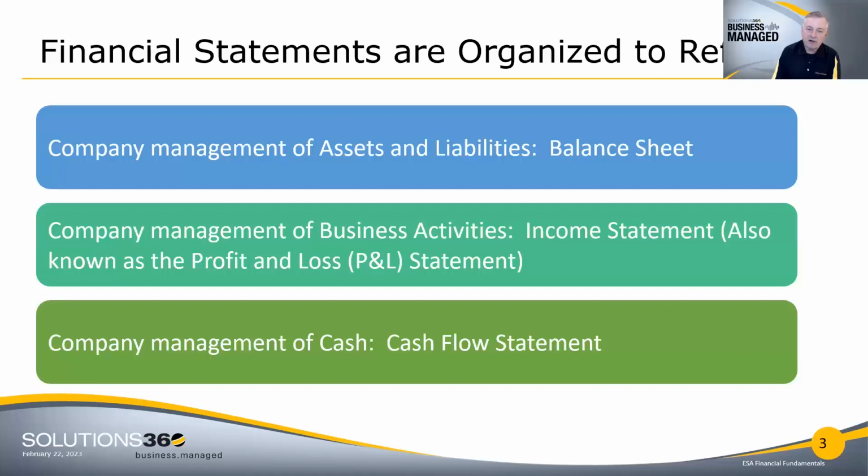And then finally, we have our cash flow statement that shows how we're managing cash. Obviously, when we buy things, we don't immediately put them on a job, or when I have payroll and pay that, I don't immediately charge the customer for that. So we have something in accounting called the accrual-based system. And the accrual allows me to match revenues and expenses, even though they don't match the cash flow.